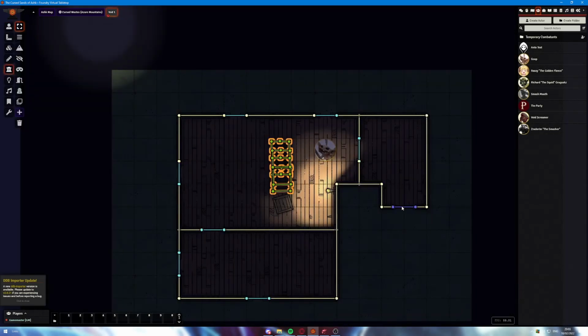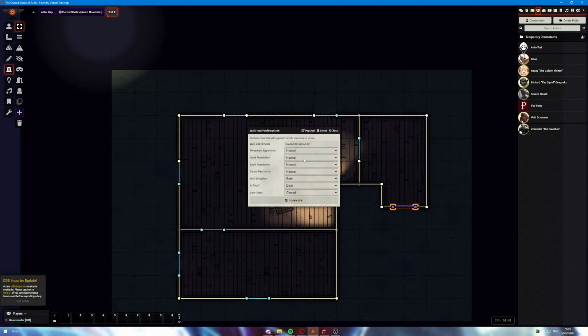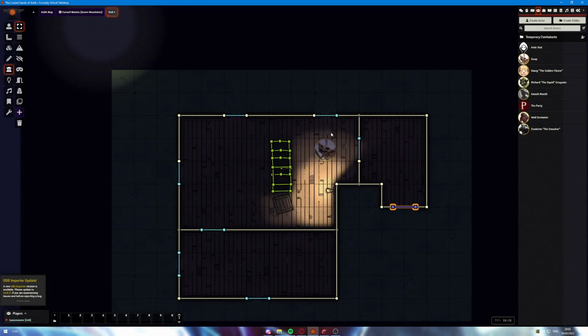And then you can see I can go and change the parameters of walls and doors and change how they perform. I can make secret doors, I can have the doors open or closed or locked. I can do all of that within Foundry, but the basis has been made by Dungeon Draft. I really hope this helps show you how you can use these two pieces of software together. I know a lot of you folks really enjoy Dungeon Draft, and this will hopefully be an example of how you can really use that program to take your VTT experience to the next level.